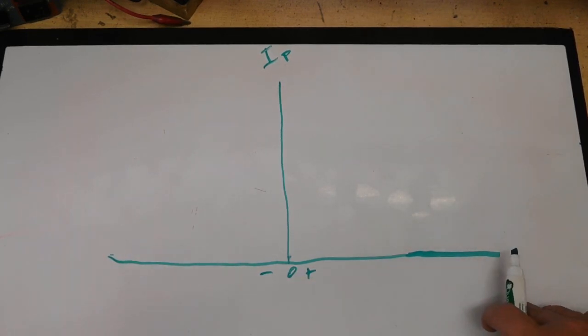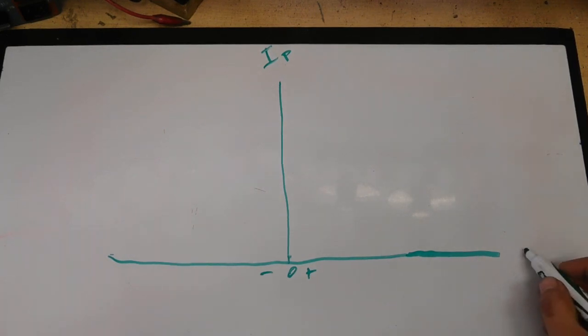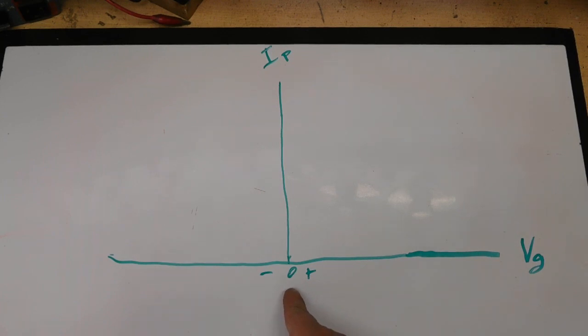This horizontal line here is our grid voltage, so I'll put V sub G for that. Right here is zero, this is minus, and this is positive. Generally, we'll never be in this range region for grid voltage. Now the 6J5 is what is known as a sharp cutoff tube, meaning that it isn't what they call variable mu. I've explained that in a previous video, so I really won't go into it.